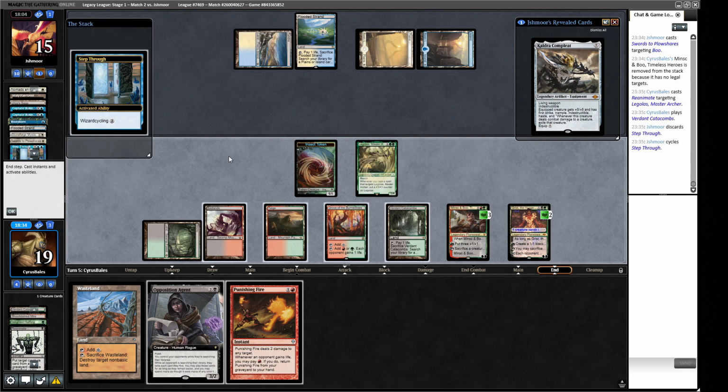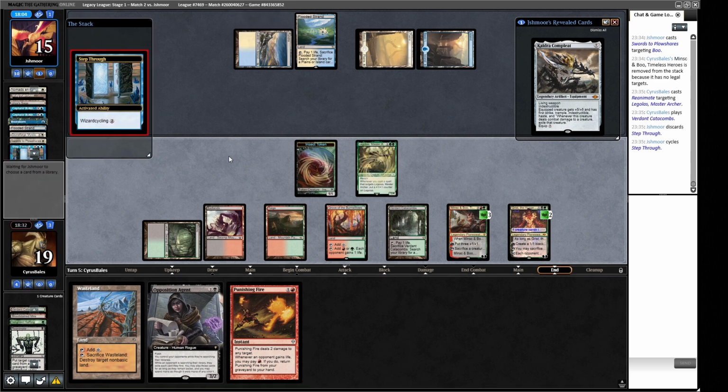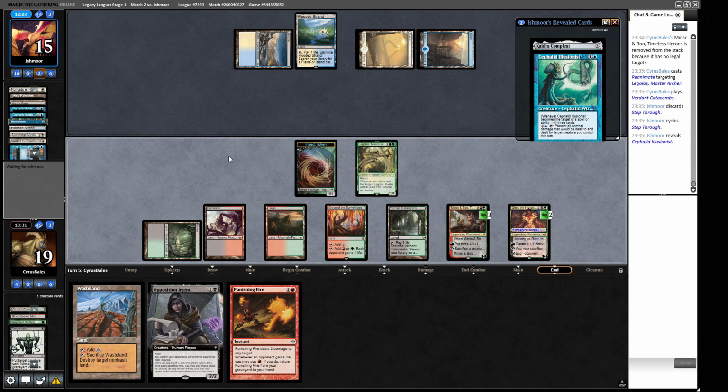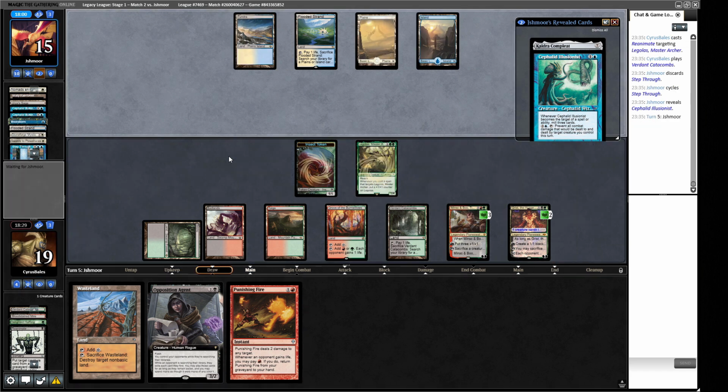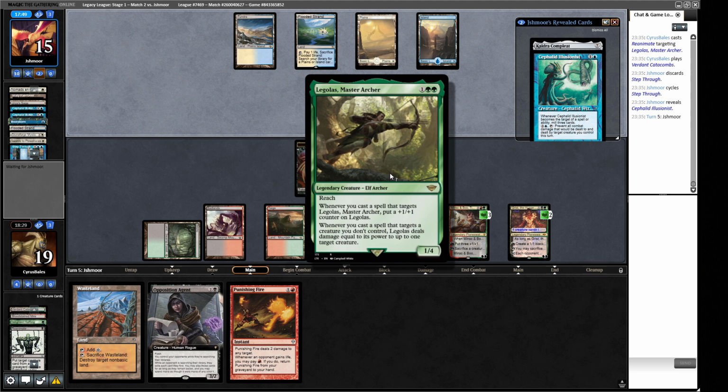What is this? End of turn. A Step Through. Alright, so they're wizardcycling, but we have the combo. So we could have cast the Opposition Agent in response, actually. That would have been a much smarter thing to do. That was an error. I was too busy, I was lost in the sauce of the Legolas.